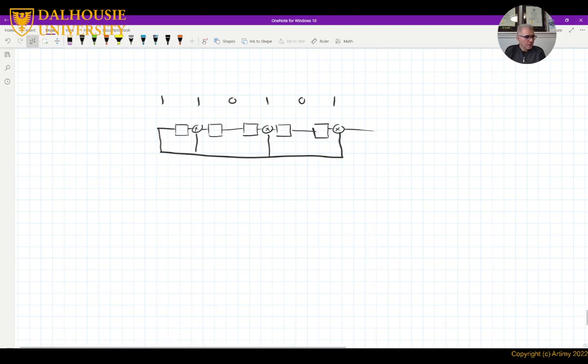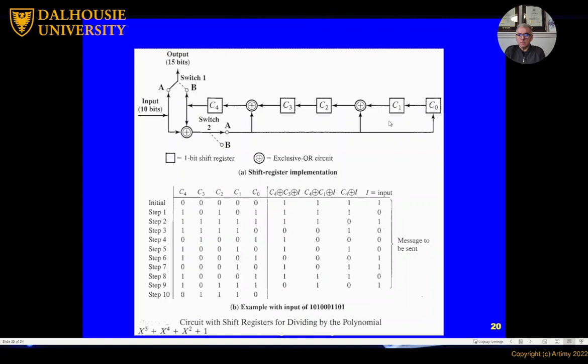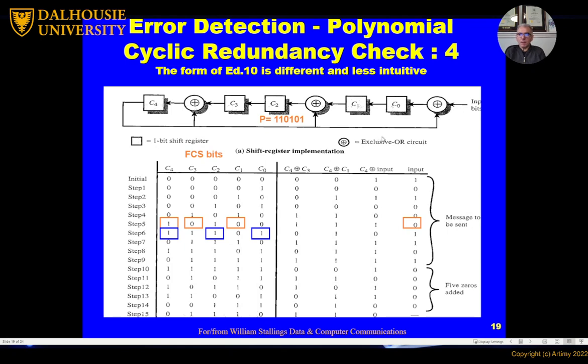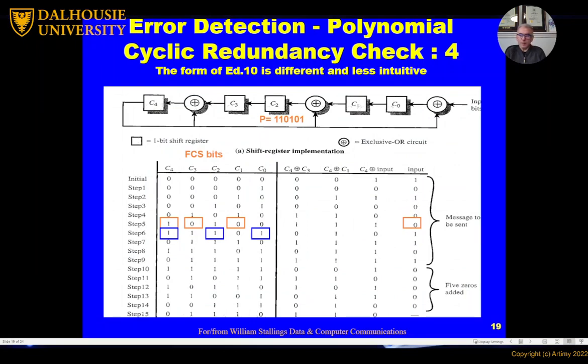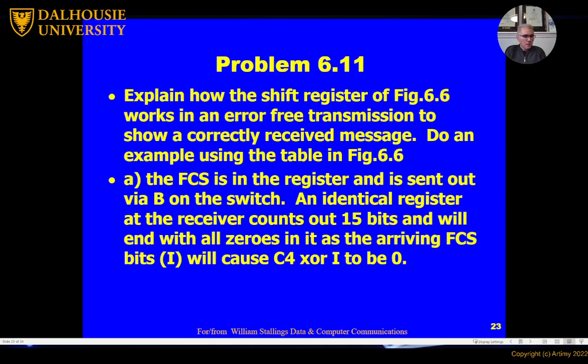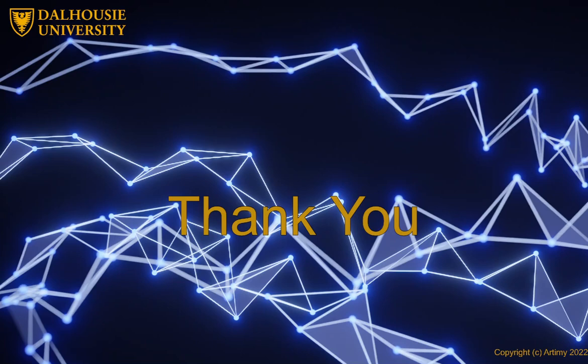Now there is a slight difference between the 2 circuits that you see here. The difference is just that we are entering the XOR here, instead of putting it in front of C0, we are putting it here, but it's the same effect, right? If you compare my circuit that I showed you to the circuit here, you'll find they are the same, right? Okay, so that concludes the lecture today, and I will see you in the next lecture.